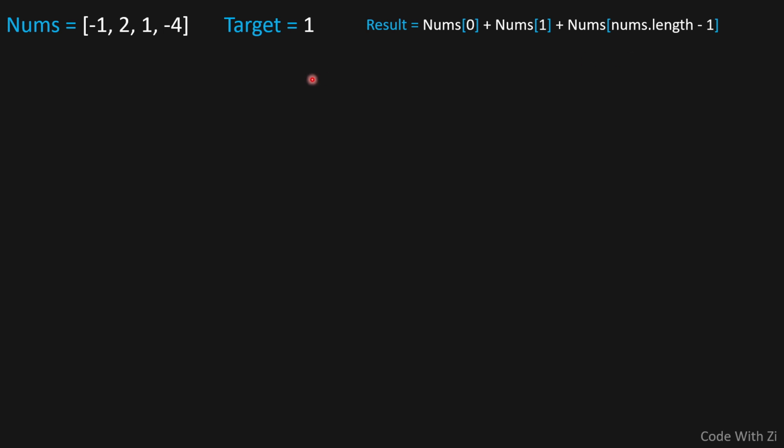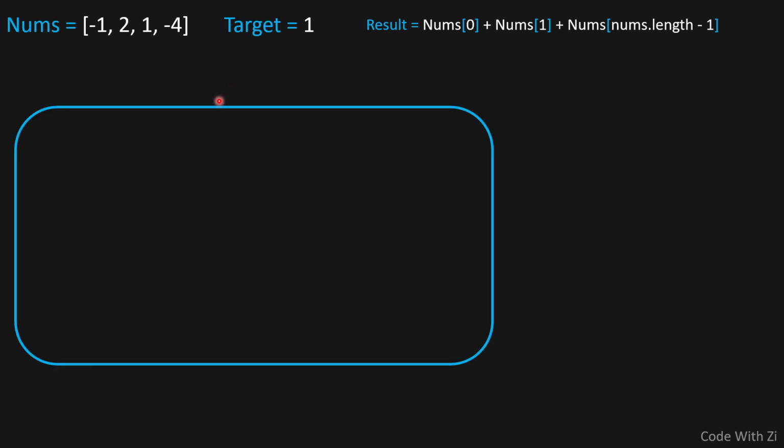Now I'll explain our algorithm and then I'll visualize the whole process. So in the beginning, we're gonna need a loop, and this is gonna be a for loop. So because it's a for loop, we're gonna have a variable called I that's gonna increment on each round, and we're gonna keep on looping as long as our I is smaller than the length of our array of numbers -2. And you might ask, why -2?